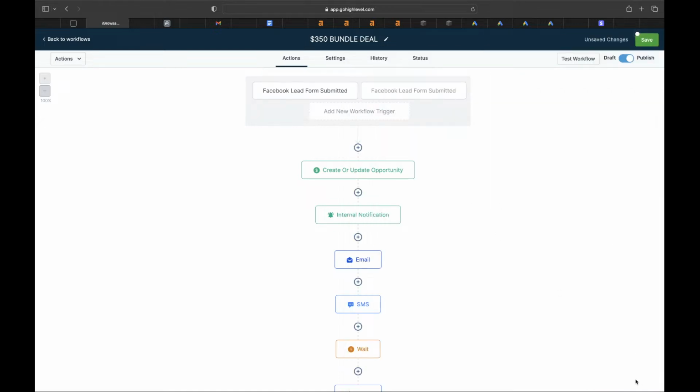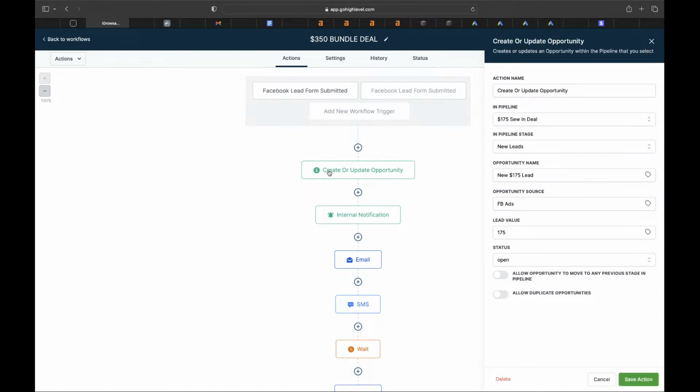You want to save. So the purpose is following up with the people that respond to our ad, because most of you are busy doing hair or busy with life. So if someone becomes a lead, you can immediately follow up with them. And as time goes on, when you get leads, they get colder and colder and colder. So we have a system in place that's automatically following up, texting the leads to warm them up to eventually get them into your chair. So immediately, as soon as they fill out the lead form, the software creates what's called an opportunity inside of the software, basically just their contact information.